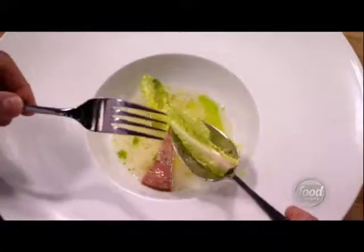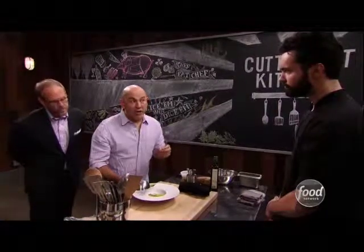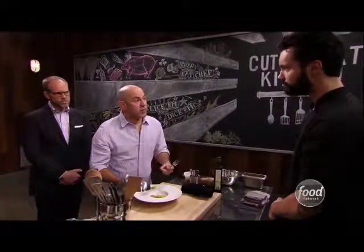I'm not really getting any smoke at all off that meat. I do like the idea of what you've done, obviously deconstructed it slightly, and you've gone in a different direction. I think if you were going to try and capture all the elements of a BLT, you needed some crunch in here. You needed some croutons. But the flavors are really good. Thank you, Chef. The challenge was not to make a soup.